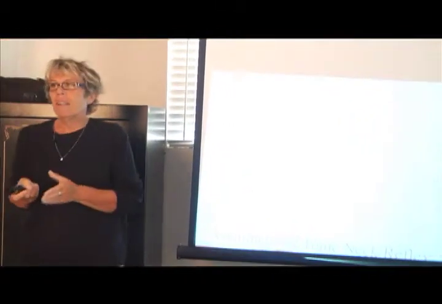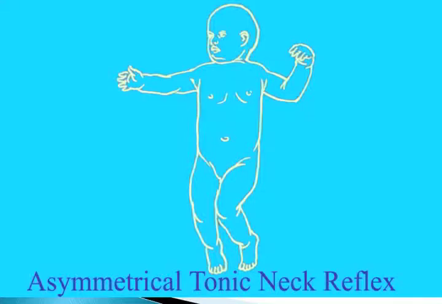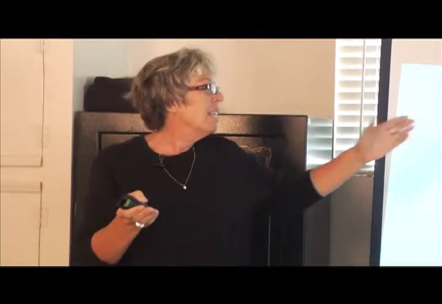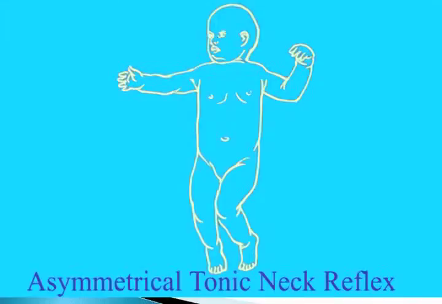Three reflexes I want you to memorize, and they'll save you. Asymmetrical tonic neck. The stimulus is rotation of the neck. It's in the name, asymmetrical tonic neck. It's tonic, remember, it's only one-sided, so that when they rotate their head, they get extension on the face side and flexion on the opposing side. Okay, you've seen it.